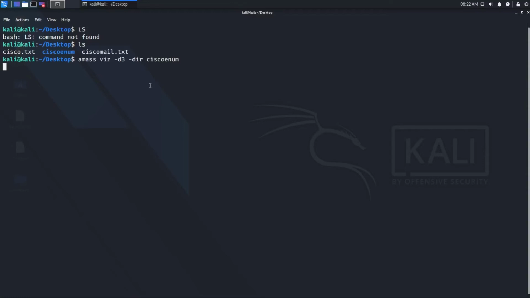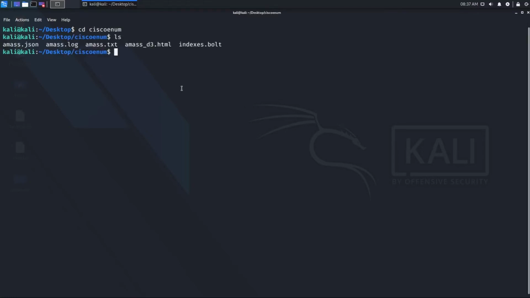It will take some time to generate your HTML graph. So let's wait for a couple of minutes. Now the viz process is completed, and we are going to cd into Cisco enum, which was our directory, and if I type ls, here you can see an HTML file is generated.